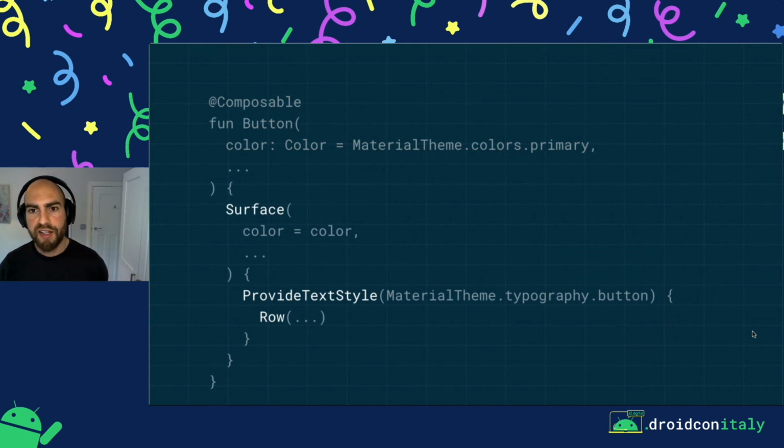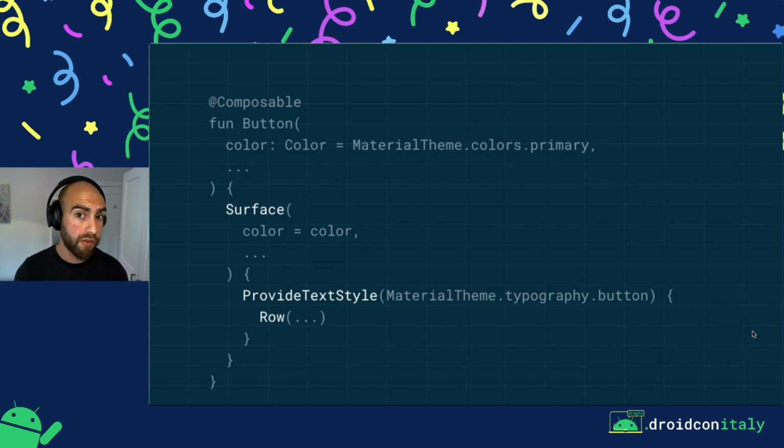But that might sound a bit scary, like taking the button class and pasting it into your own code base, forking it essentially. But Compose, as it's named, is built up by composing together building blocks of other functionality. The button class itself is actually only about 30 lines of code long, and it's essentially built up of three things. It's made up of a surface, which does things like drawing the background, a text style provider, which defaults text inside to be the right style, and a row to hold the contents of the button. That's it. That's all the button is made up from, about 30 lines of code.